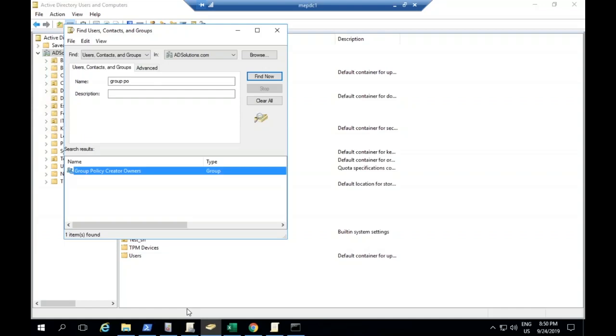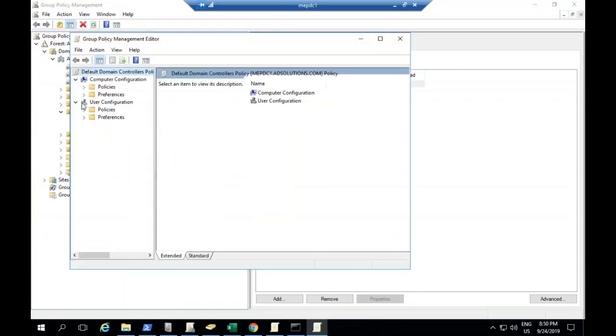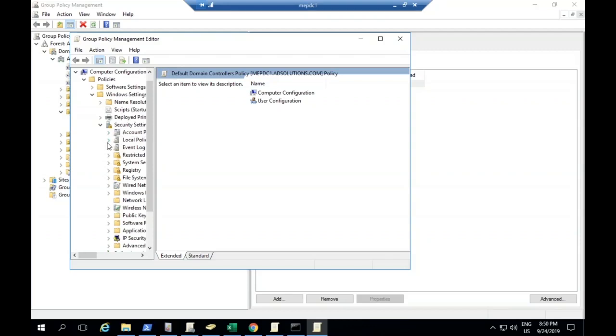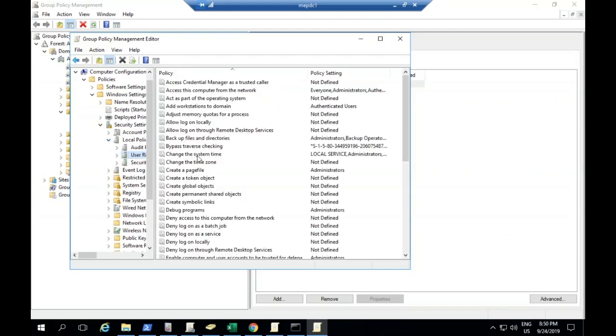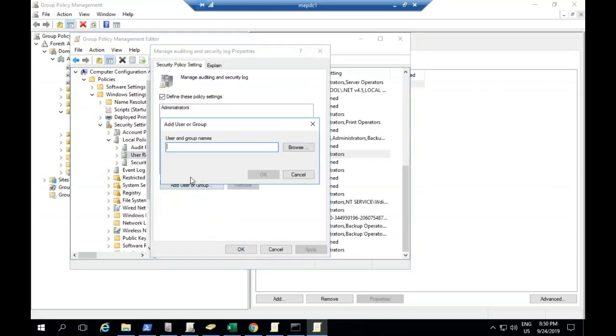Now coming to the permissions for collecting these logs from your event viewer. Again, we have a service account right now. Just go to the group policy again, edit your winning group policy over there. Go to policies, go to Windows settings, go to security settings, and open up local policies, user rights assignment, and search for manage auditing and security log. Open this up and add the same service account over here as well. That's it. Last option, you will have to go to the ADUC and search for the group Event Log Readers and add that service account over here as well.